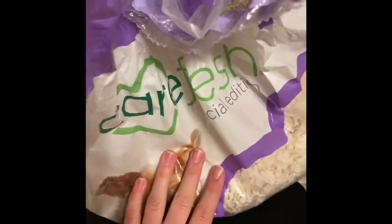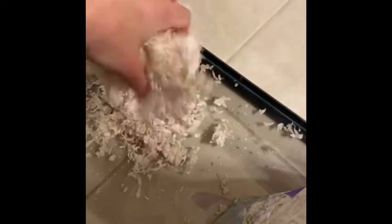It's all clean. There are some spots that are just stuck on, but it's pretty much all clean. We've got our bedding, so now we're going to put it in. I like to pour it in here so I don't spill any, and we're just going to break it all up.